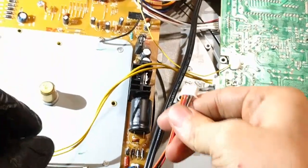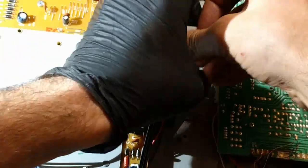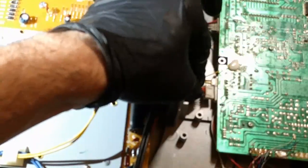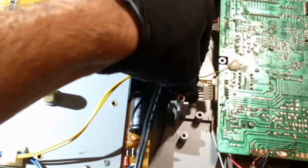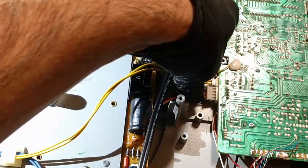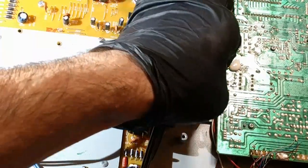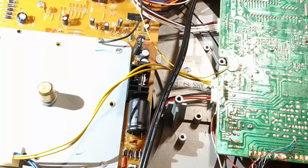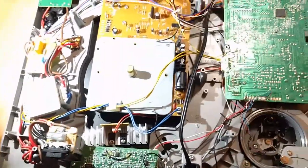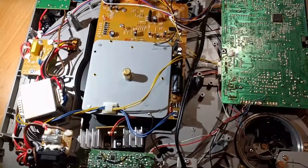Then I'm going to go over here and plug in the power plug that I removed to do all this, which goes the other way. This looks like a JST 5 plug. I think it's an XH, 2.5 millimeter pitch. Plug that in. What else? Looking pretty good now.